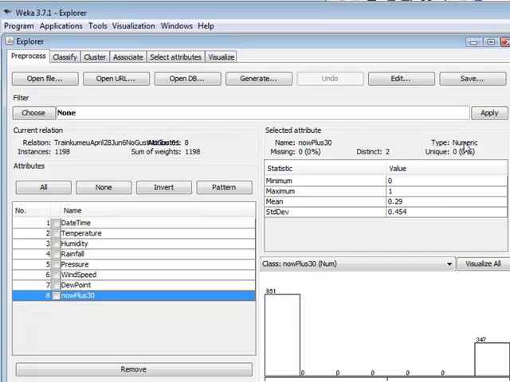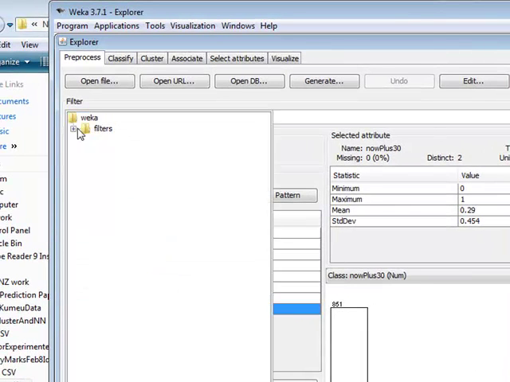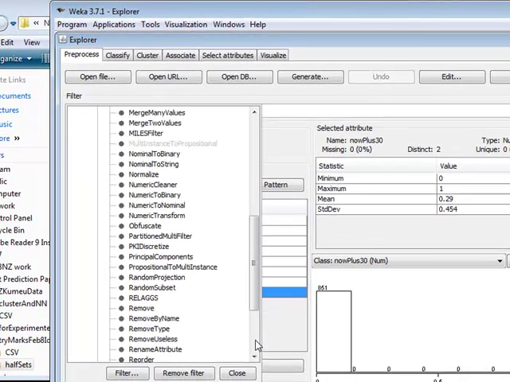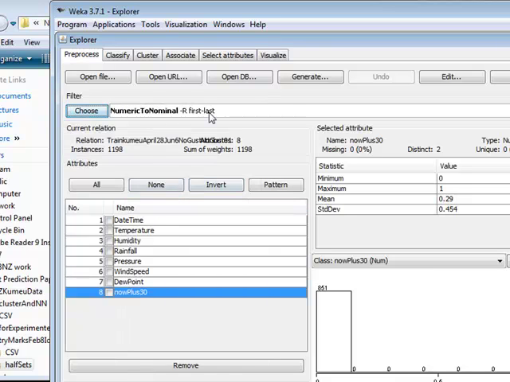So it's currently numeric. Okay, so I go to the filter section and I go to unsupervised, hopefully, and I want to work on the attributes, not on the records. Pardon me. And so numeric to nominal here. Now it's going to make everything numerical to nominal. It says first to last.